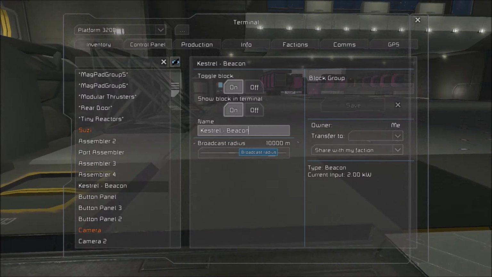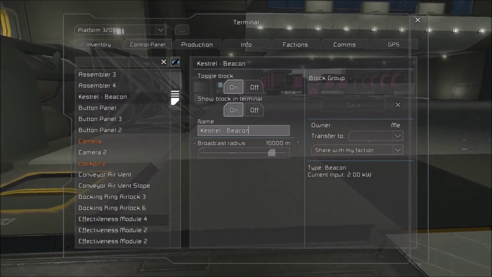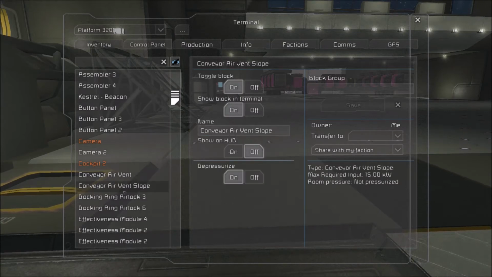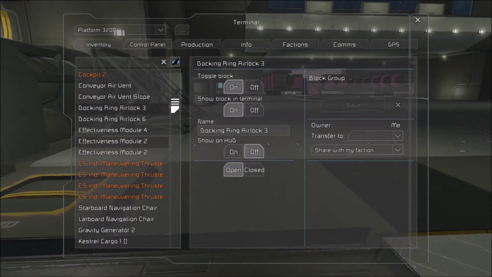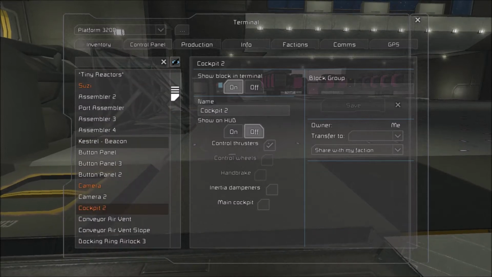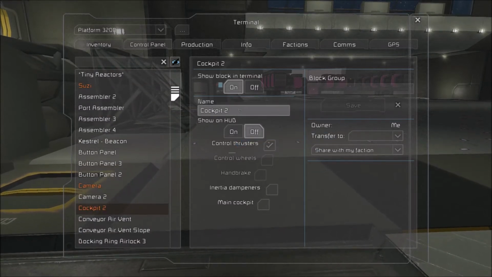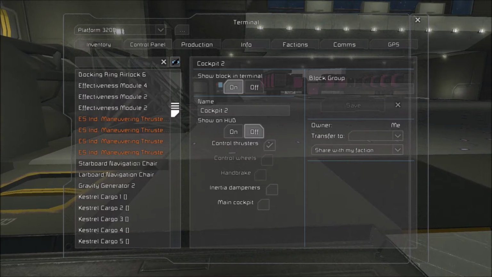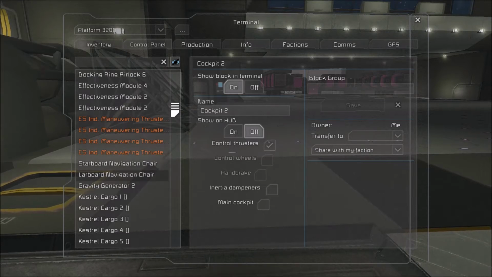Okay. So it's kind of hard to explain, I think. If I can figure out a way to explain it, I will. Why are these... Oh, this must be Susie. Yeah, it is. Okay. So navigation chair... Larboard navigation chair?